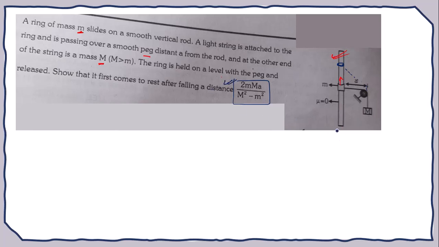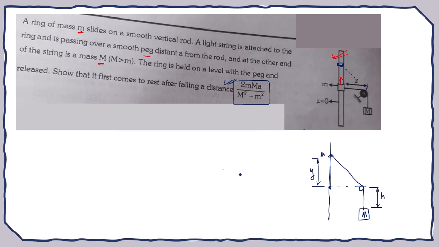Let us say at the final position, this is the position of the ring, and this is where the pulley is. The string is like this, passes over the pulley, and the mass capital M is resting, and this is the small m. At that instant, the capital M has fallen by a distance, let us say this much height is h, and similarly the small m is raised to a height of small y.